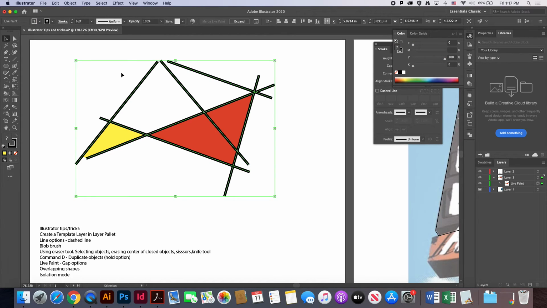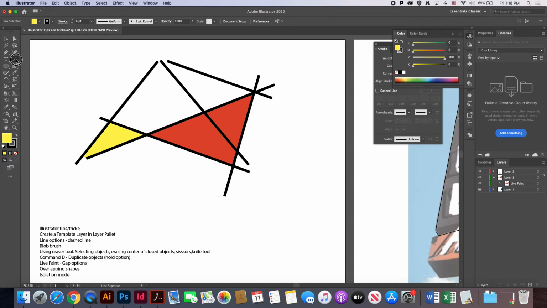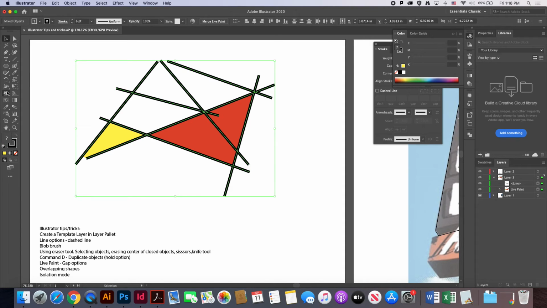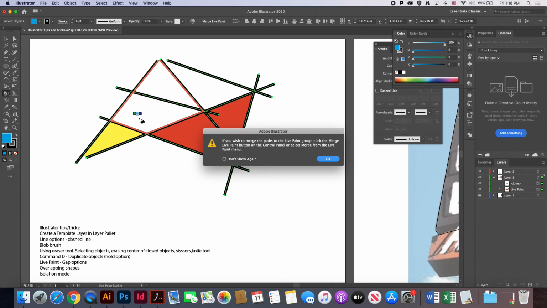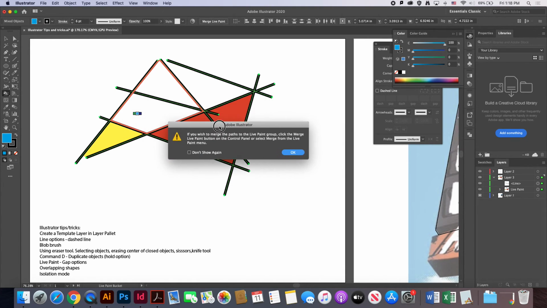Now, what happens if you have a live paint area, you already started painting it in, and you're like, oh man, I want to add in another color. And I need a line that goes right across here. If I add a line as it goes across here, and I select this all again and go, okay, I'm going to use my live paint bucket tool, and I just want to fill in, wait, it's selecting the whole big thing again. How come I can't fix this? I'm going to click on it. Well, it just gave me this. It gave me a window here.